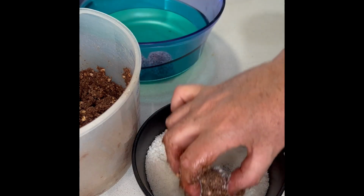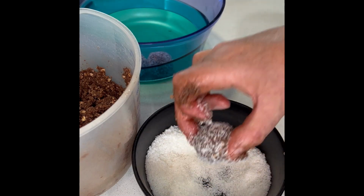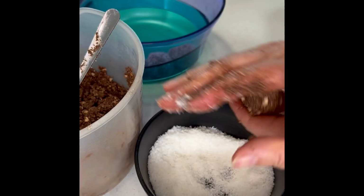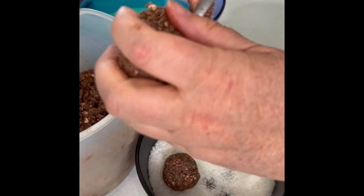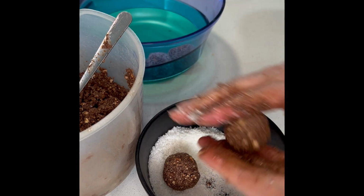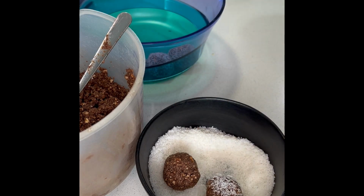We'll put that in there, and in there. And once we've done all of this, we'll just pop them into the fridge to harden. As you can see, they get stuck to your hands quite easily, so you're going to have to do some washing in between. We'll just continue to make these and show you at the end.